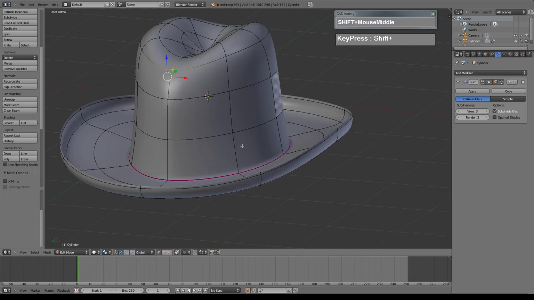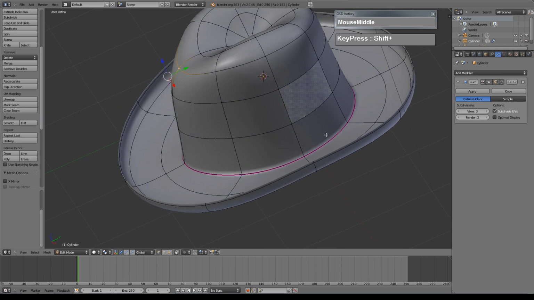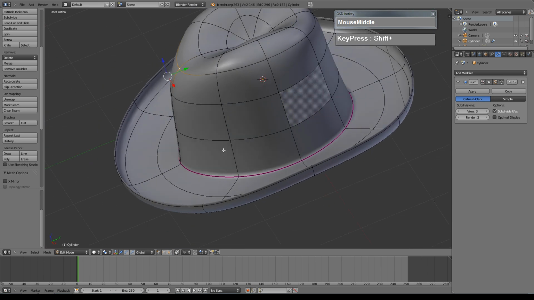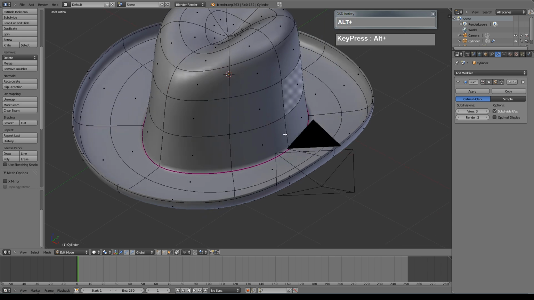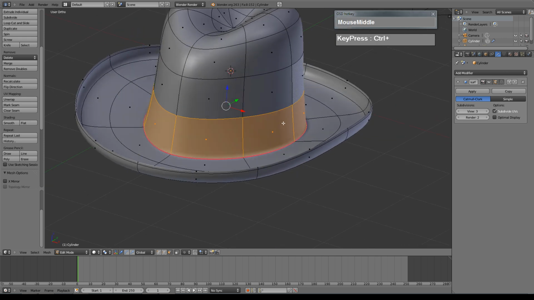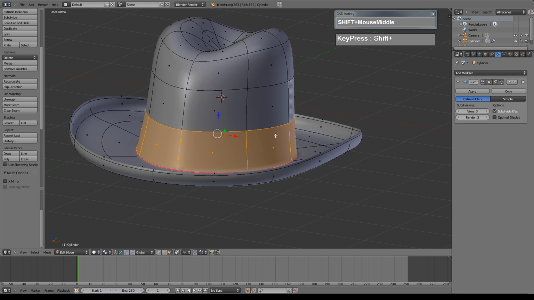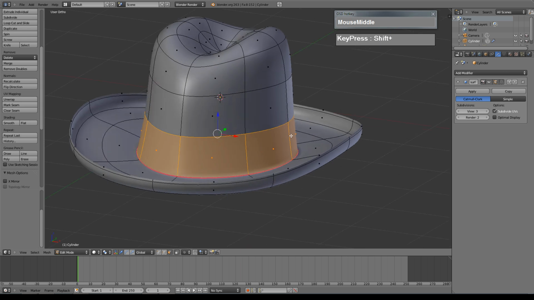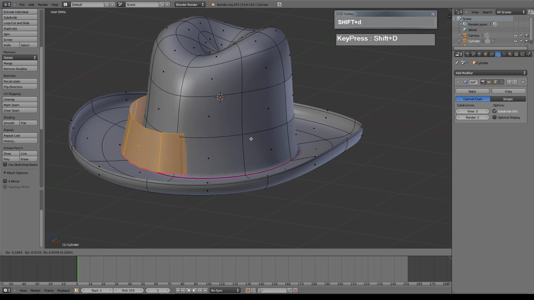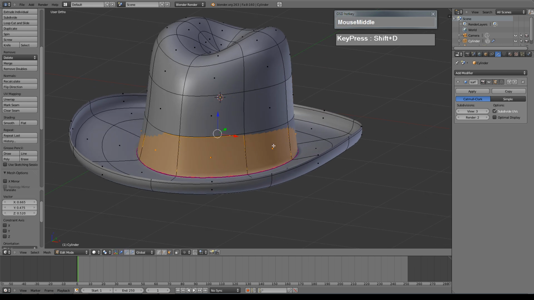What I want to do is extract this ribbon here, this edge of faces around here. Let me show you what I mean. I go to face selection mode. Alt right mouse click along the edge here, so the edge is selected. Now I want to duplicate and then separate this into a separate object. Then I'm going to construct a separate ribbon, which I'm going to attach back again. So I'm going to press Shift D to duplicate. When you press Shift D, it immediately follows where your cursor is moving. Right mouse click so it jumps back into place.